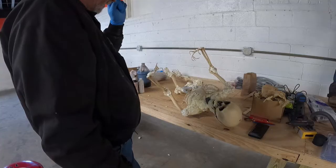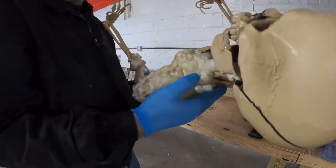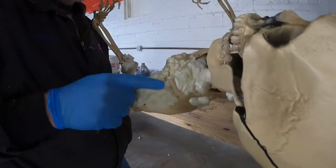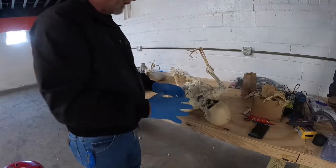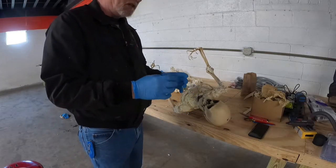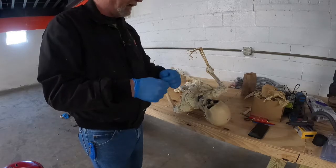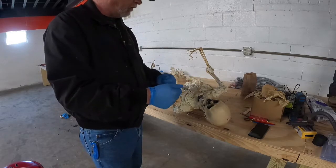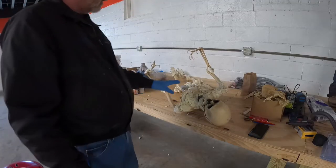Now, the trick to how I got my Great Stuff looking so creepy like this is letting it set up just enough to where it starts getting tacky. You want it kind of tacky, and you can smear it however you want, and that will give you that effect. Now, we just don't stop here.